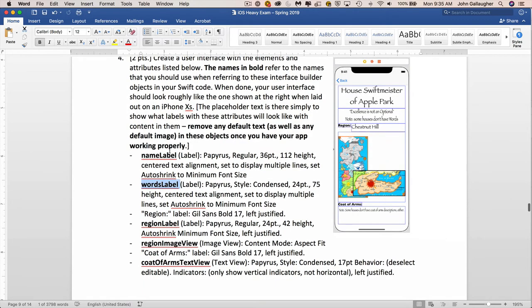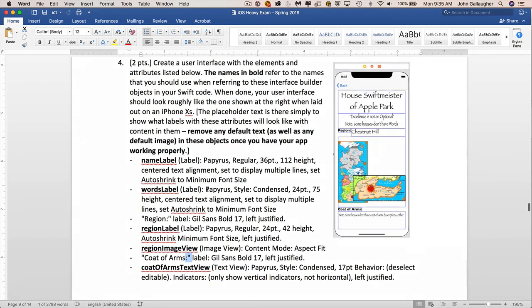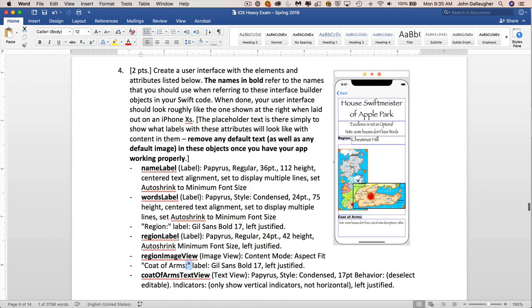So to say that without directly saying, hey, do IB objects. This one isn't in bold here, so it's just static text for region, the same for static text for coat of arms, although we're going to eventually create an IB outlet for that too, because we're going to hide it or show it. But first, let's do all of these different labels plus this image view that we've got in here, and you get information in here.